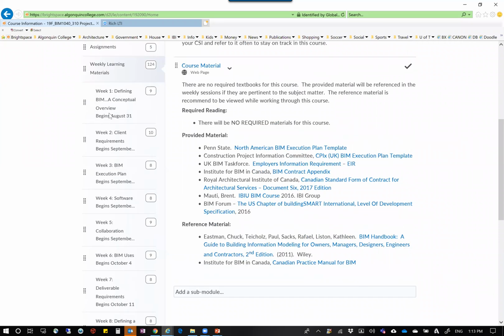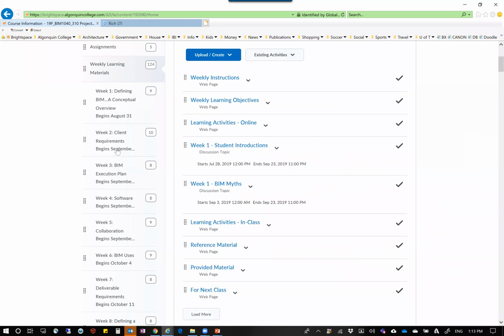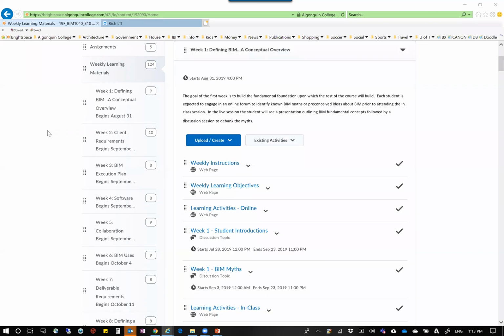Each week, prior to the class, a week will open up. You can see each and every one of these. If you try to select them, you won't be able to because they don't open until later. Right now, open for everybody is definitely week number 1, and that's what we'll go through today. We're going to start by defining just what BIM is. When everybody says BIM, what are we all actually talking about? That's the premise I'm going to lay now.